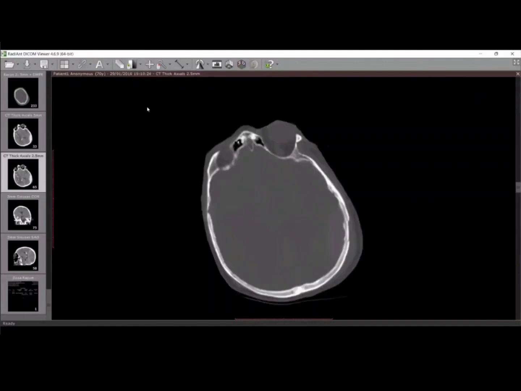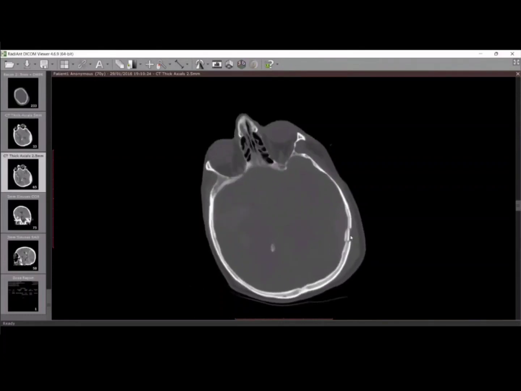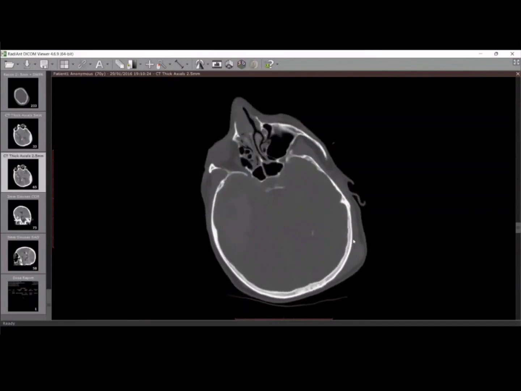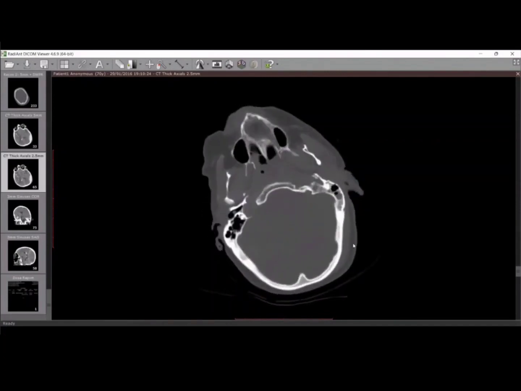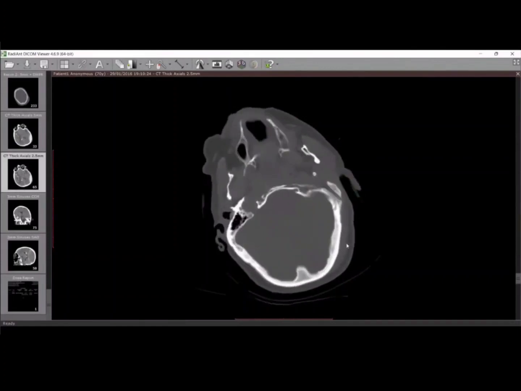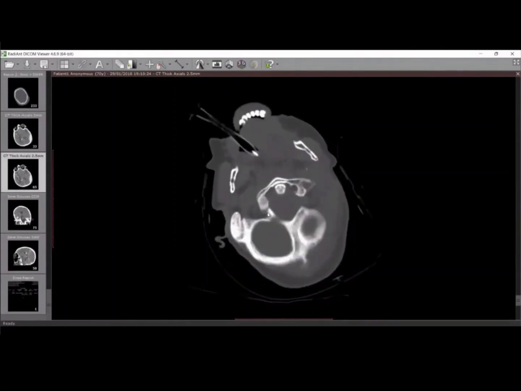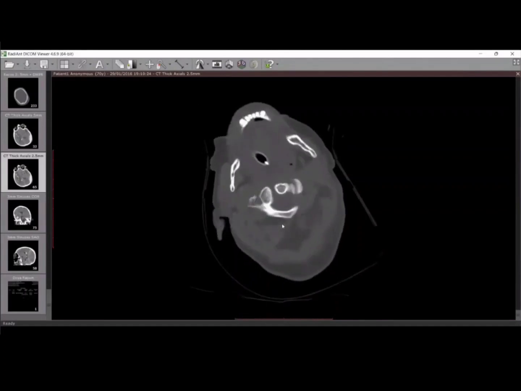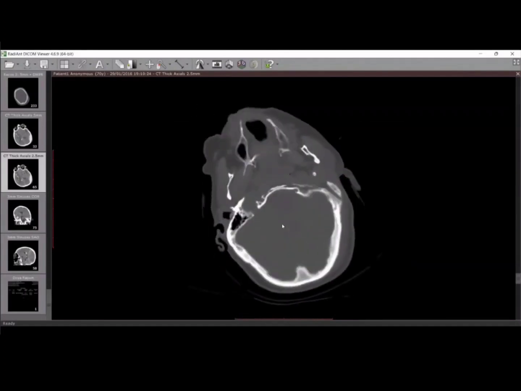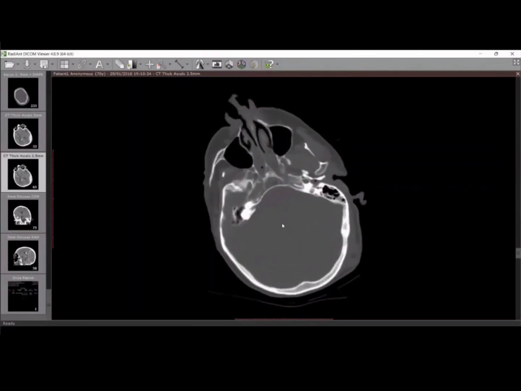Okay, so in the first slice which has come into view, there are two linear fracture lines along the left side of the calvarium, which are minimally displaced inside. So this is concerning for a depressed fracture. I'm trying to ascertain if there are other fractures as well. There is opacification of the mastoid air cells, so I'll have a quick look at the base of the skull. The patient is intubated, so the patient is critical.